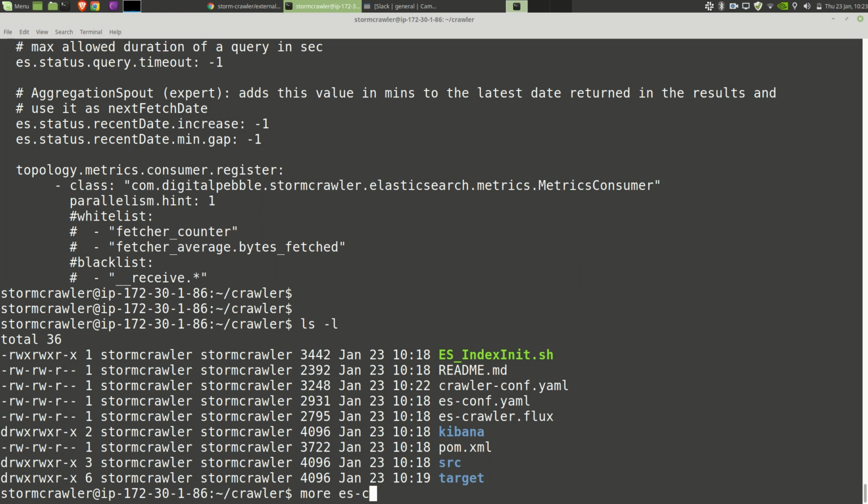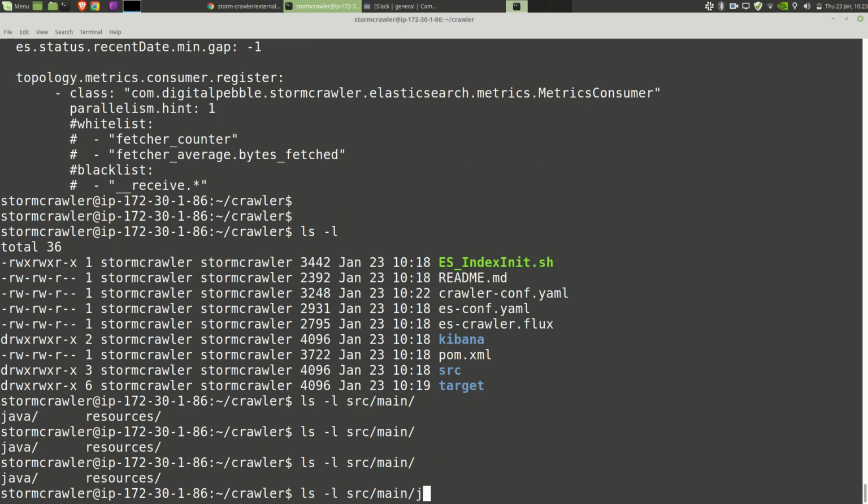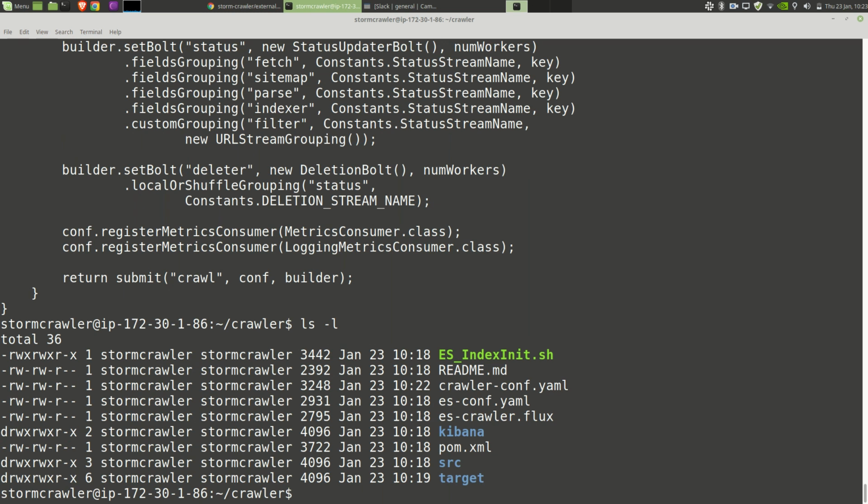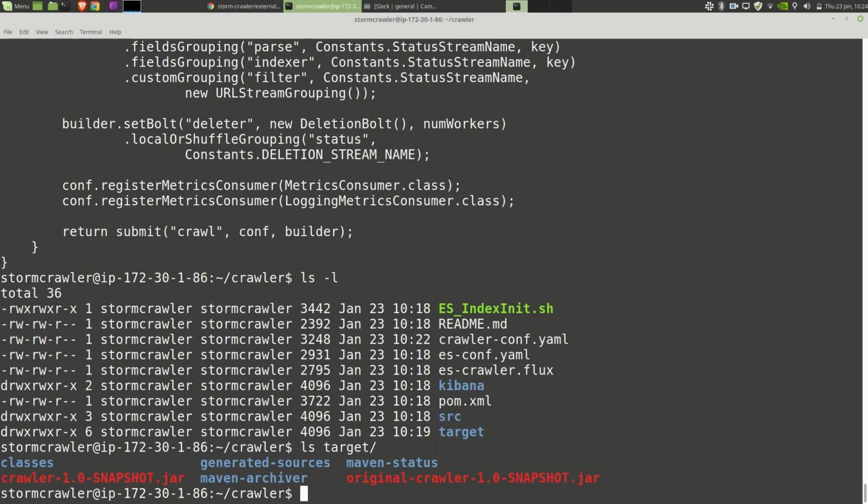Next, we will have a look at the Java classes generated automatically. So you have two ways of building a topology. One is through a Java class, like so, and that tells Storm where the various components are and how they are connected. So that's one way of doing it, and that class is a default class, and you can run the topology that way. There is another way of running a topology, and that's by using a Flux file.